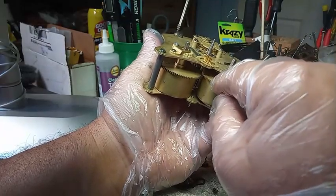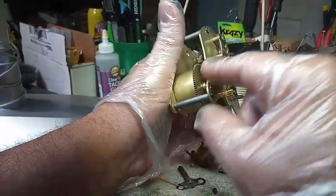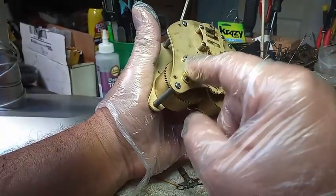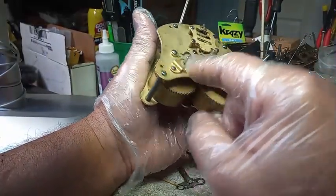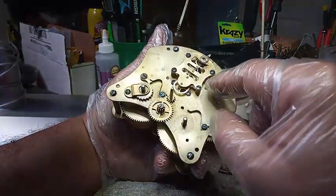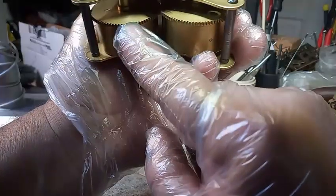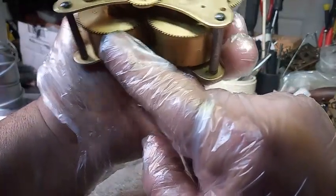The S and the T. The S is on the time side. This is the time side train. The T is on the strike side. So I don't know whether they messed up or what.